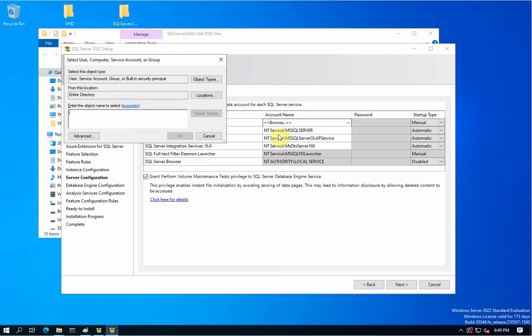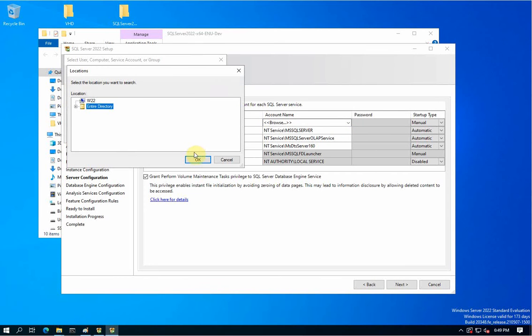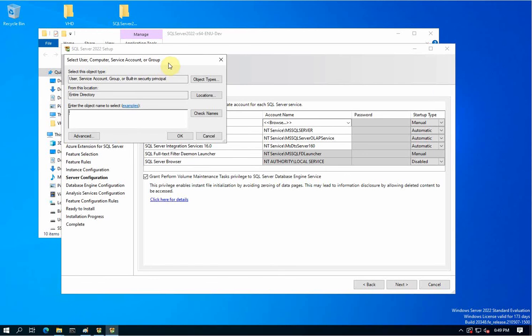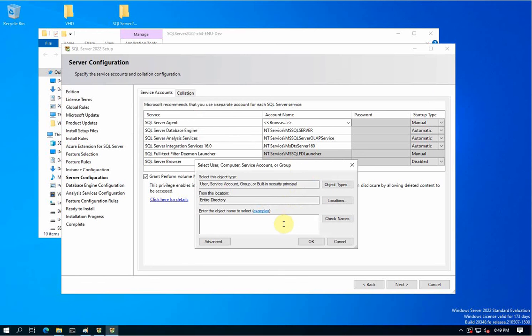I'm going to browse, then choose the location, the entire directory. I already created a user called maybe AS. Let me check. Oh yeah.